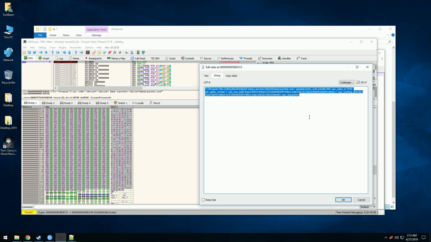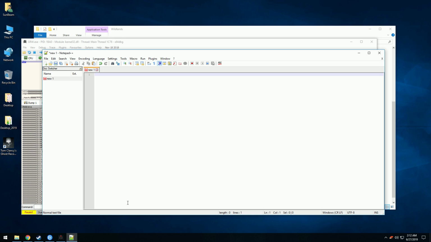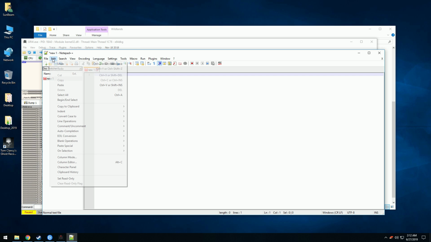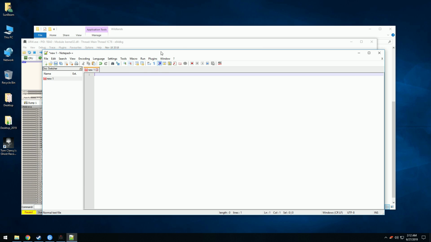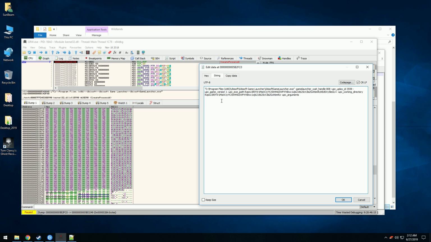I have no clue why this doesn't work. Okay, let's go up to here. Okay, well, anyway, since I cannot copy it, you'll just have to look at it.